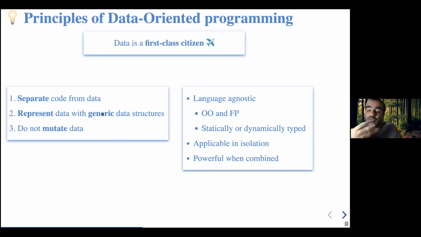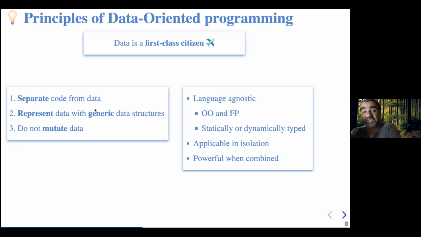What comes naturally in the language and what doesn't. In Java, for example, the three of them are not natural. It's not natural to separate code from data. It's not natural to represent data with hash maps of string keys and values. And it's not natural not to mutate data. So everything is not natural.